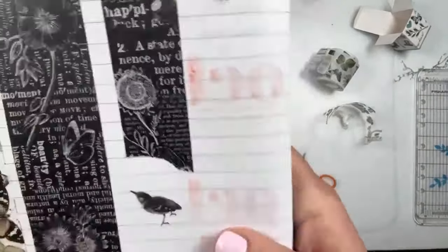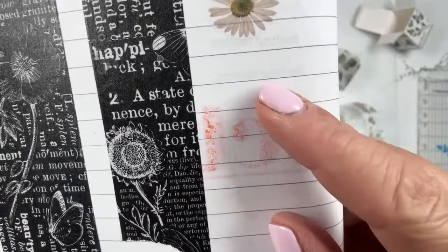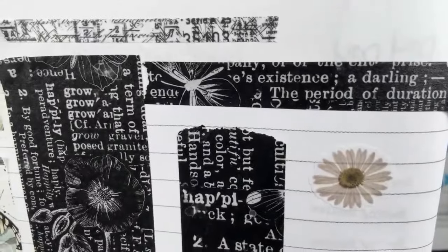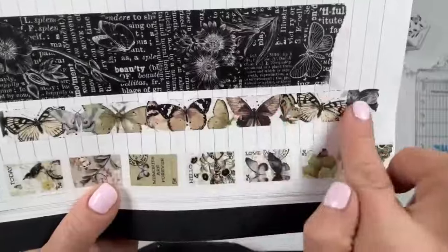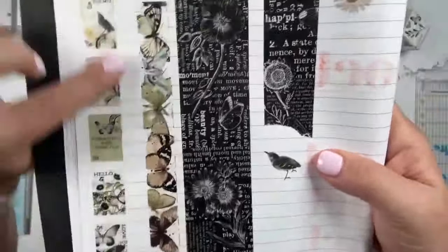So there is washi stickers. So see how you can kind of see the little lines on my notebook showing through there a little bit. And then I also just remembered I didn't show you the washi up close either. So now we'll look at the washi up close. So there's a small one. There's that beautiful large one. I love the black with the white. And then there's that beautiful butterfly. And then the postage stamp.